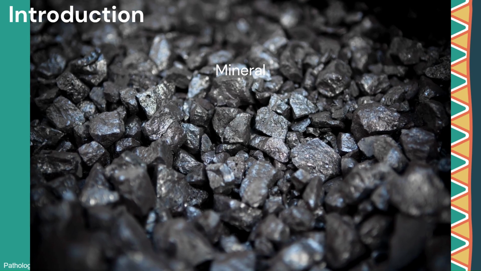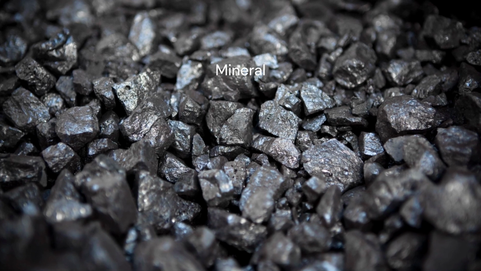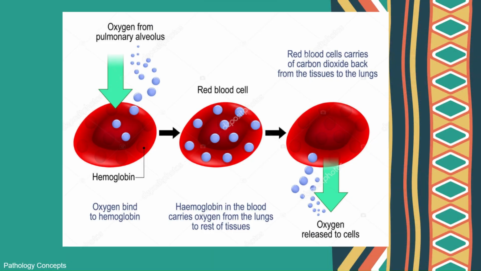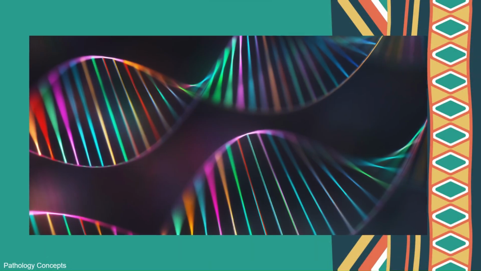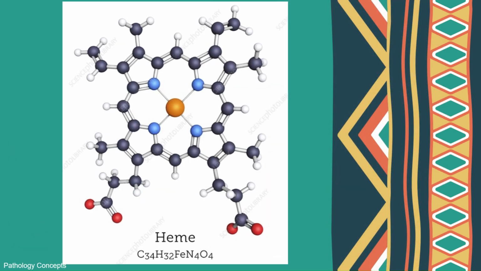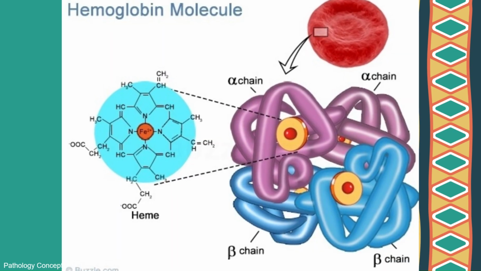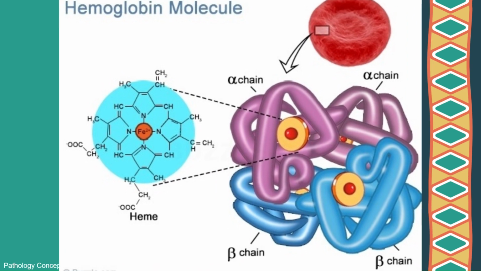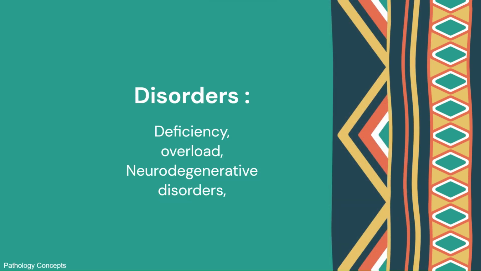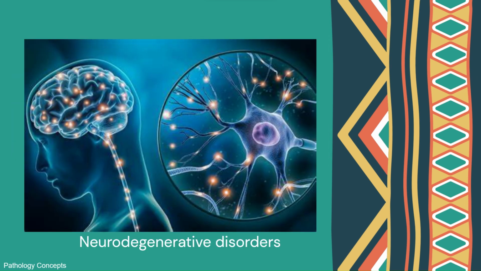Introduction. Iron is a mineral essential element for almost all living organisms as it participates in a variety of metabolic processes including oxygen transport, deoxyribonucleic acid synthesis and electron transport. It is also an essential element of heme within hemoglobin. Hemoglobin is a protein responsible for transporting oxygen throughout the body. Disorders of iron metabolism come with diverse clinical manifestations, ranging from anemia to iron overload and possibly to neurodegenerative diseases.